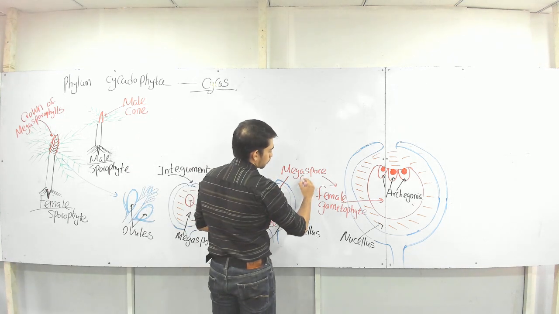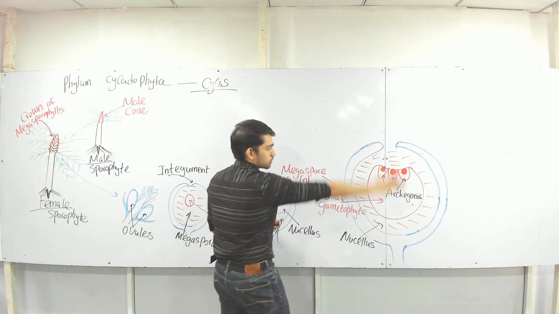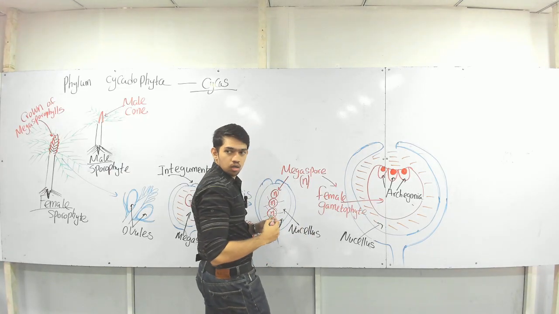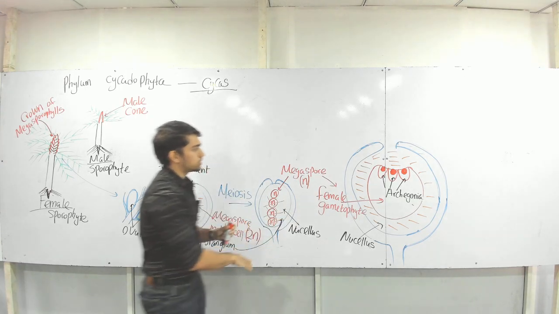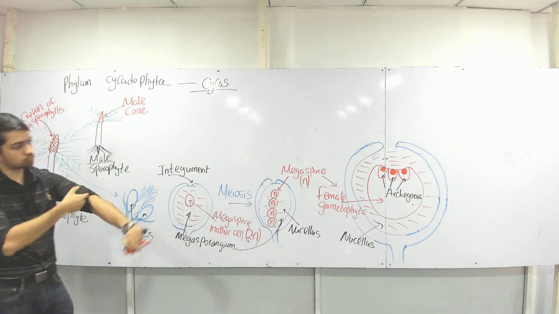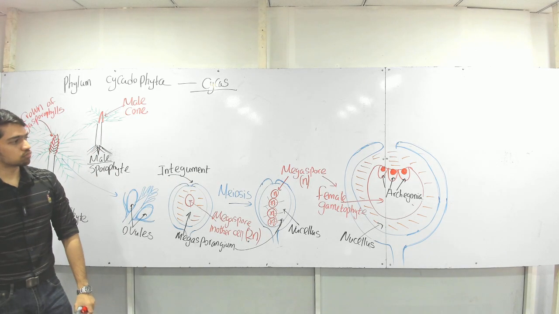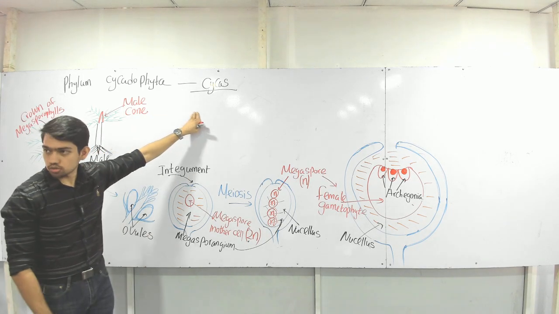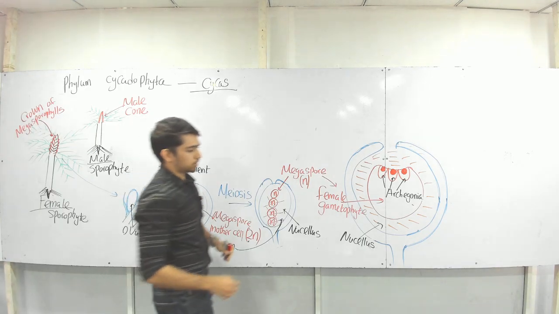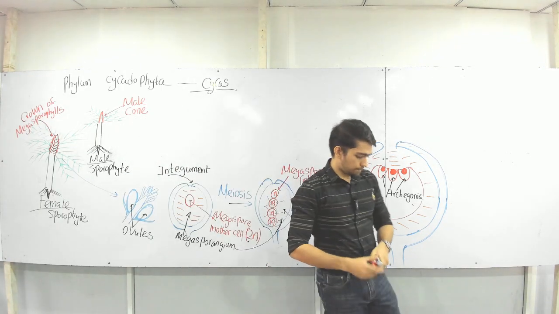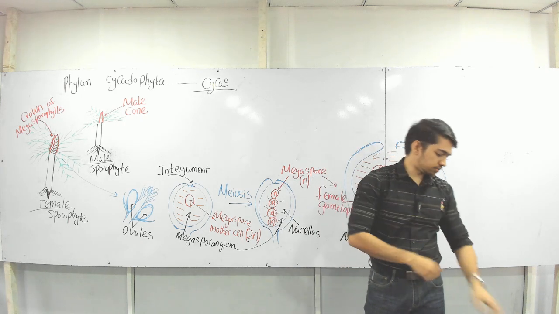Megaspore is haploid. That will give rise to the female gametophyte inside the mature ovule. So now the female is ready to receive the sperm. The female story is finished, right? So we have to continue the male story after the break. Okay? Take an early break. We'll finish the cycas life cycle.